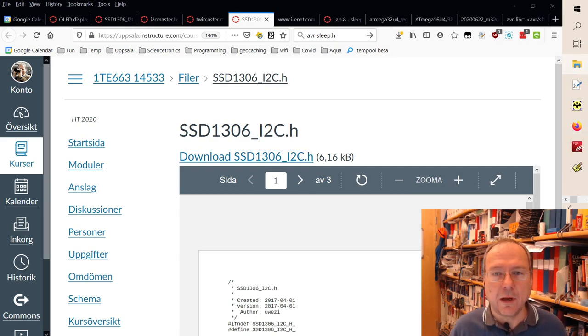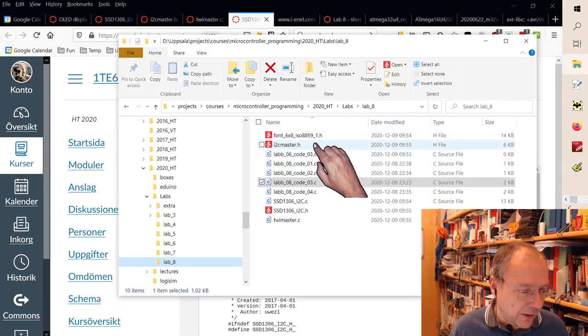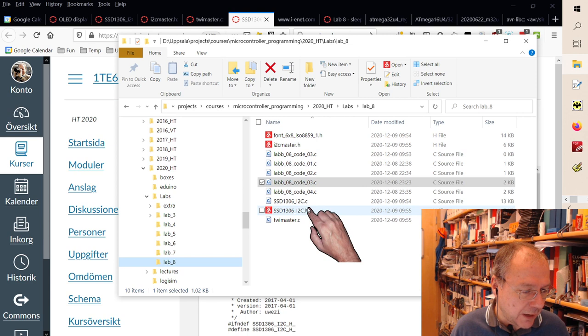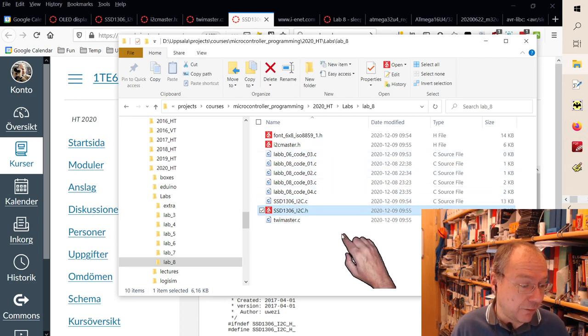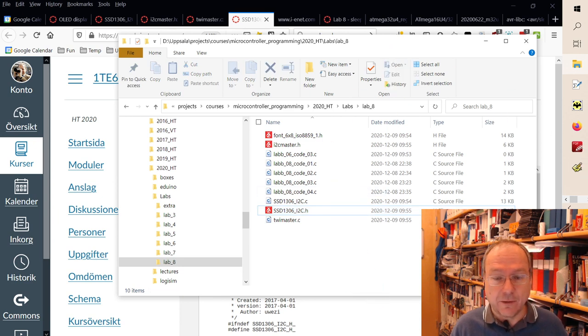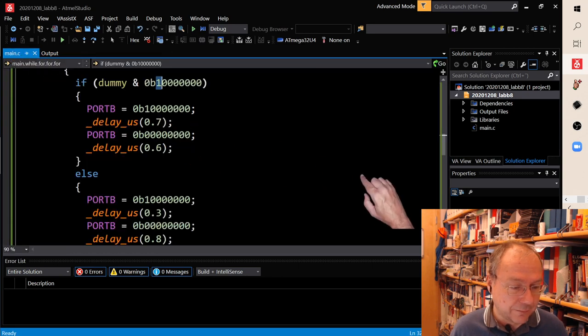Let's have a look if we have everything. We have sort by name. We have the font. We have the I2C master .h. We have the TWI master .c. And we have the SSD1306 I2C .c and .h, and we have the lab 6 code 3 file there. As you see, I originally intended to show you this in lab 6, but for some reason didn't manage to. And now let's see if we can include all this in our project here.